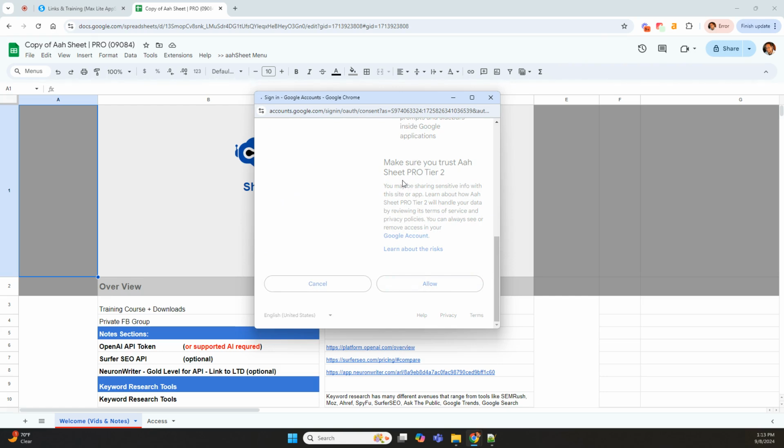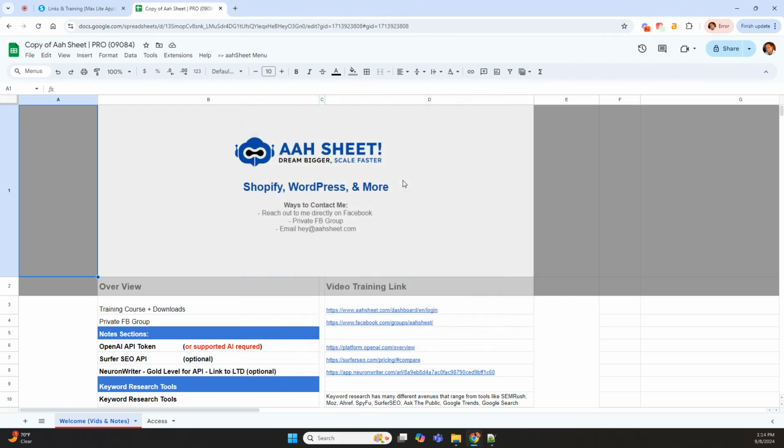And a lot of this stuff, just so you know, this is the users over this last year and a half of running AahSheets. They've all requested all these different things. And so that opens up the permissions. But again, if you're concerned at all, not a big deal. Just go create yourself a new Gmail account and then connect this. And that's it. That'll solve any anxiety that you might have.